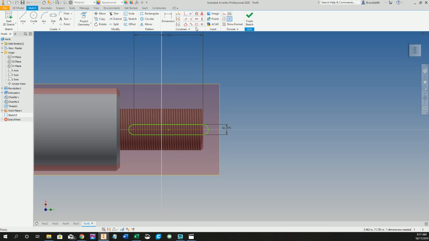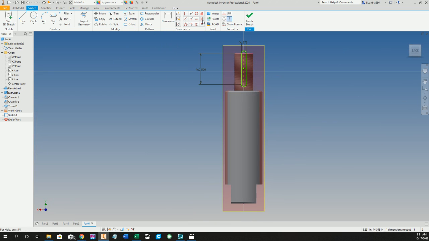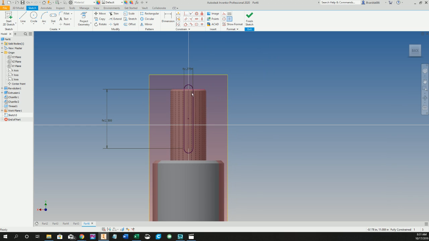So now let's go to a horizontal constraint. You can see that we're not in the right orientation. It's going to do it vertically instead of horizontally to the view. So we could come over here if we wanted to, rotate that, and now we can do vertical based off of the origin point. And now we're black, and the sketch is satisfied, and it says you can do any kind of a feature on this.